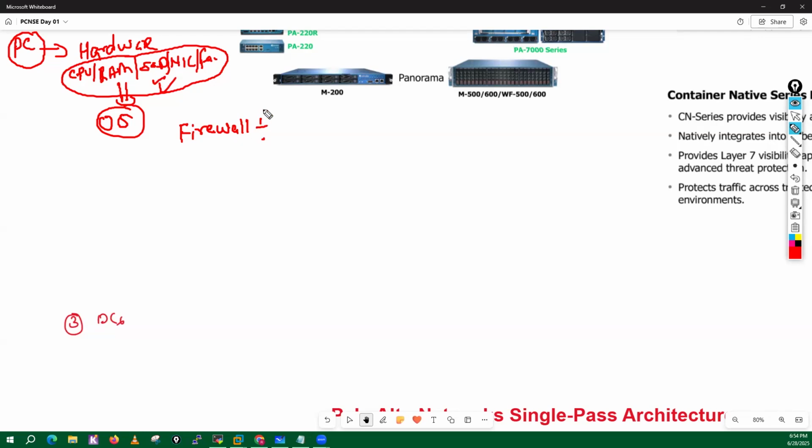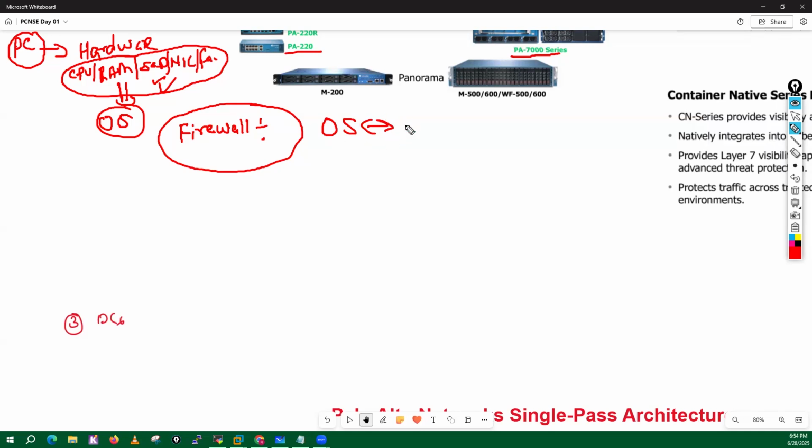Similar to this concept, in your Palo Alto firewalls, like your 7000 series box or 4000 series box, any hardware or any virtual series, they need an operating system. When we have an operating system, then only the user is able to interact with the hardware, right?